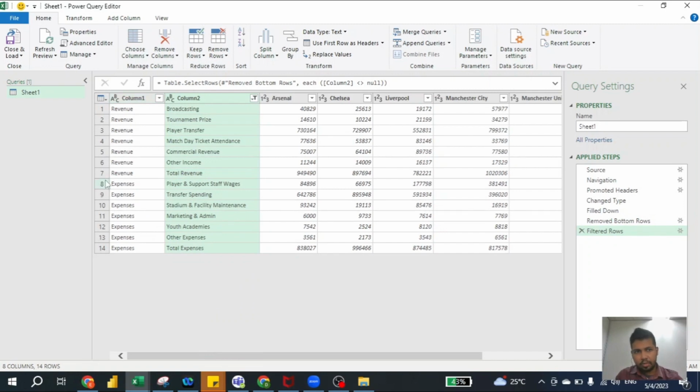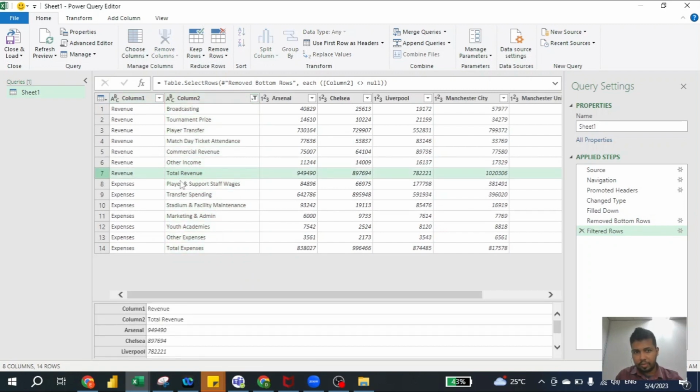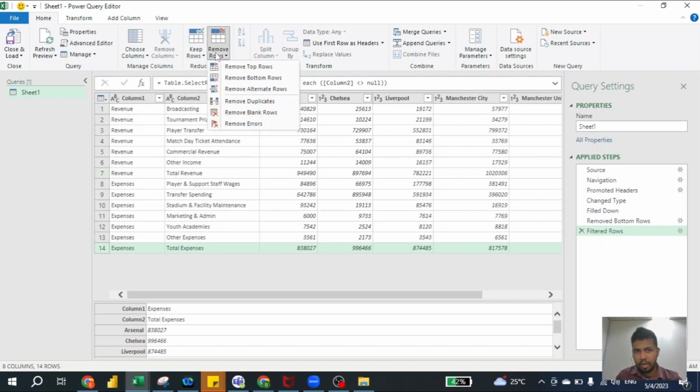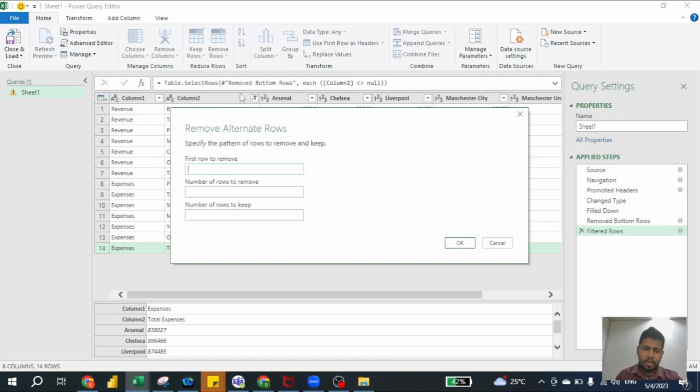At the same time, I also want to remove the total revenue and the total expenses. Since these are particular rows, I just go to remove rows and remove alternate rows. Once I click remove alternate rows, a window will appear.